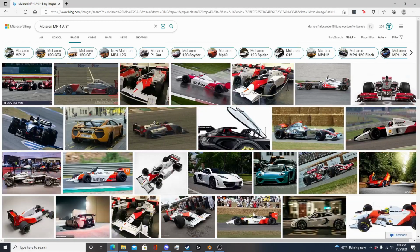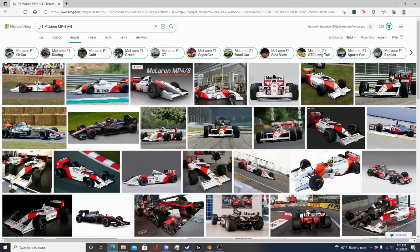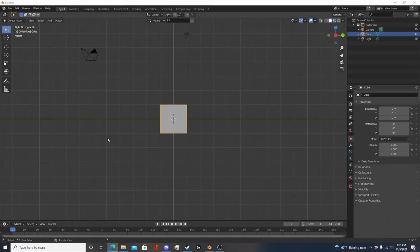Pull all these pictures up. Let me see. Okay, so I've got a few reference images here, which I'm going to be looking at on the other screen. I can't show you both screens at the same time, but if I'm looking at something I want to show you guys specifically what I'm looking at, I'll drag this screen over. Okay, so what we're going to do is grab our saved picture, and we're just going to drag and drop.